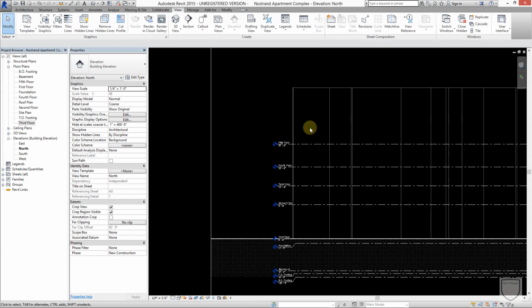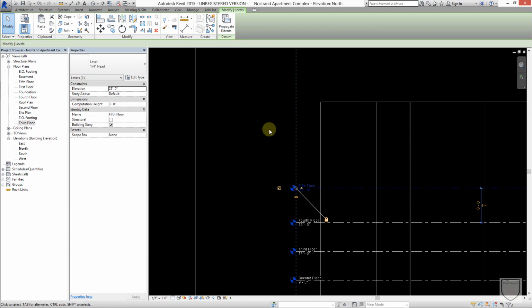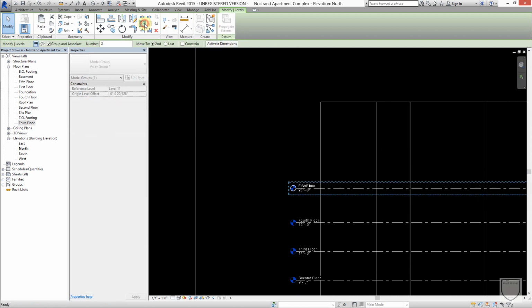But I want to show you something that you can do that will allow you the flexibility to adjust quickly. So what I'm going to do is I'm going to actually select this fifth floor. And when I select the fifth floor, I'm going to click on the Array button, which is right there. And when you notice I clicked on the Array button, you're going to see here that there's a couple of settings. I'm going to leave most of the settings because they're exactly what I want. What I'm going to do is put in a value, and I'm going to say 10, because I'm basically saying I want 10 levels to be created from the level that I selected. And in this particular case, you want to keep group and associate checked.